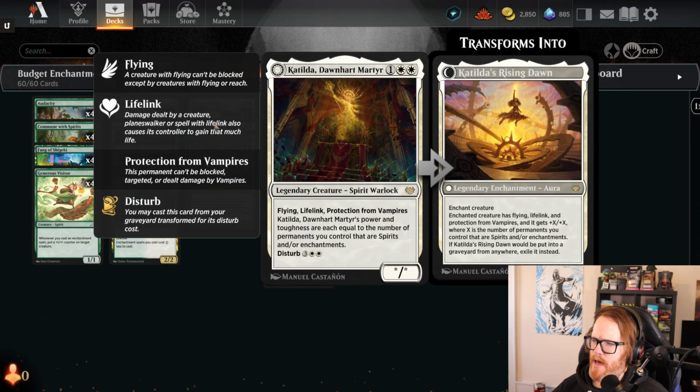Other than that, we also added in our Catilda here. This is a card that grows depending on how many enchantments and or spirits we control. Really, the focus here is with the enchantments, because we are strictly an enchantment deck. This card could be very powerful with its front side. Also, just like the previous card that was in the budget version, it does have an ability that you can disturb it from the graveyard for 5 mana and give whatever creature +X/+X lifelink and flying based on how many enchantments you control, which is going to be very good as well.